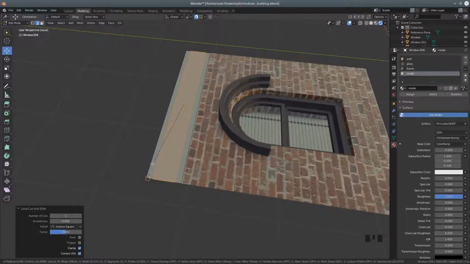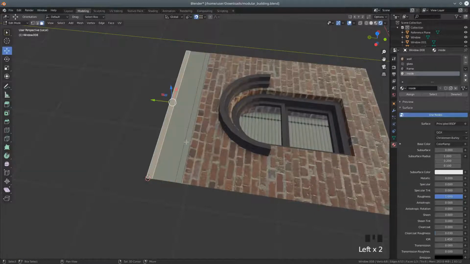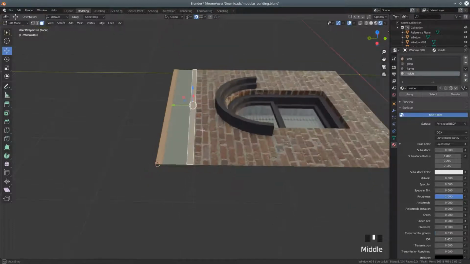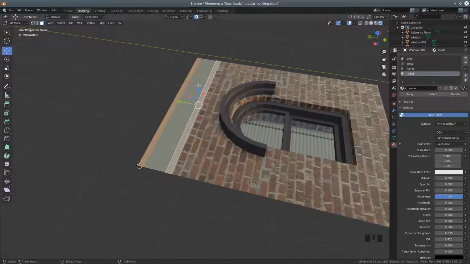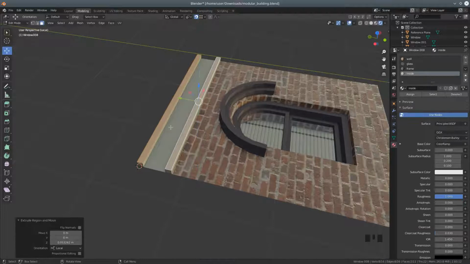How many do we want? We probably want a division a bit like that. Then we can go into face select mode, can select this face and that face, and we're going to extrude those faces up on the Z direction, on the blue direction. So press E and then Z, so we can extrude those up a little bit, something like that, and then we're going to extrude them up one more time, exactly the same thing again.